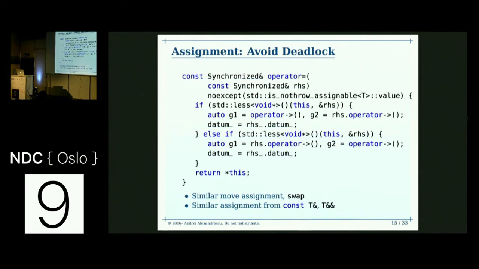Because if not, what's going to happen? Somebody who hasn't been in Anthony's talk, let's think real time here. So if one function acquires lock 1, lock 2, and the other function acquires lock 2, lock 1, what's going to happen? Yes? Deadlock. How is it occurring? How's the deadlock occurring? Yes? One thread is waiting on one lock and the other one is waiting on the other lock.